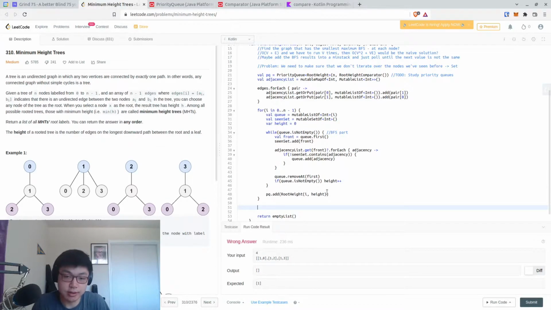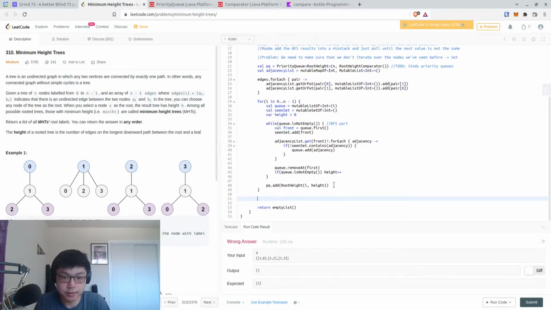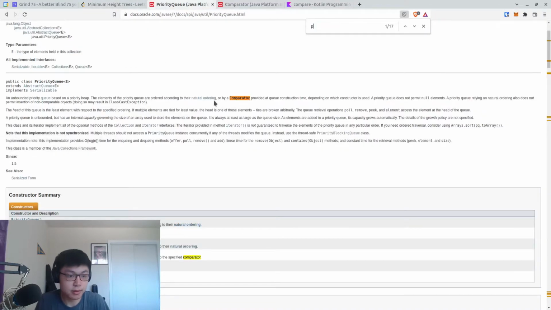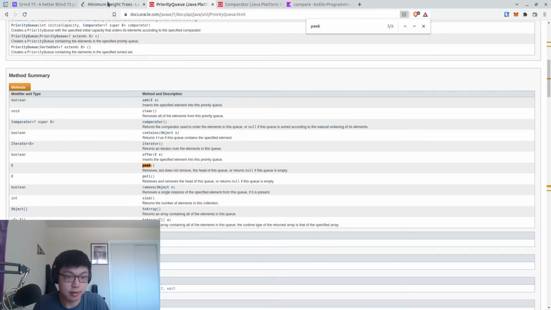Then we can say var min height is equal to pq dot peek. Is there a peek function? There is a peek function.